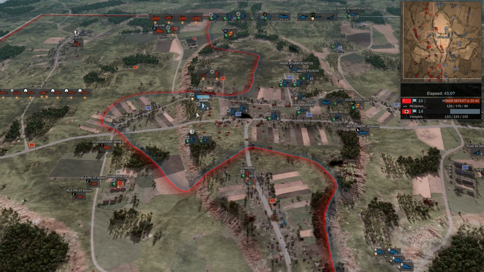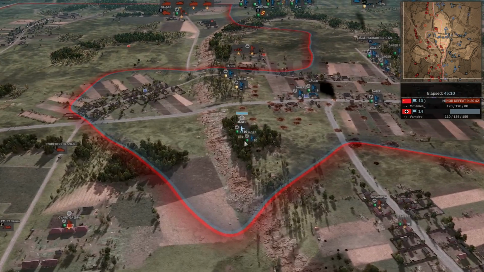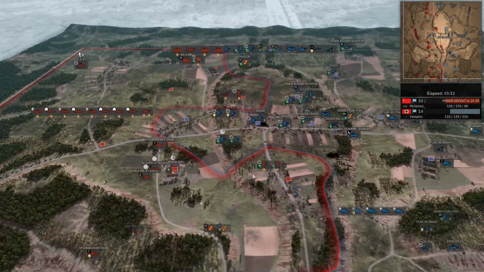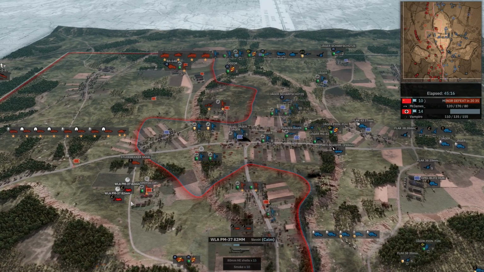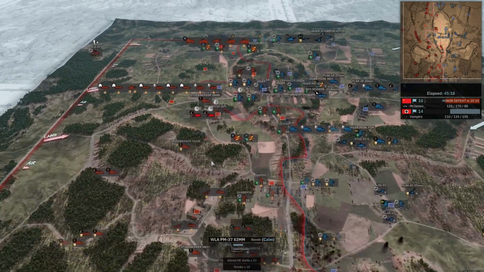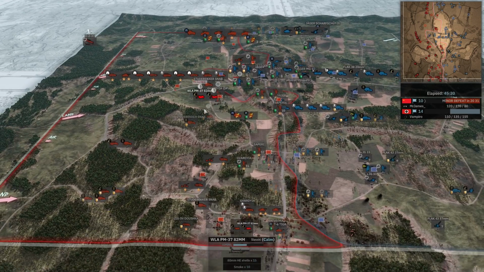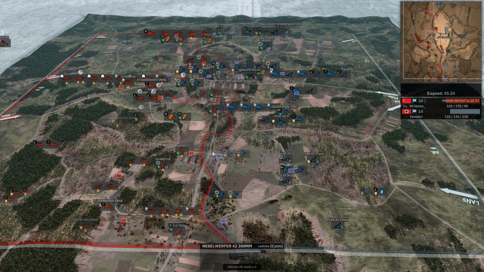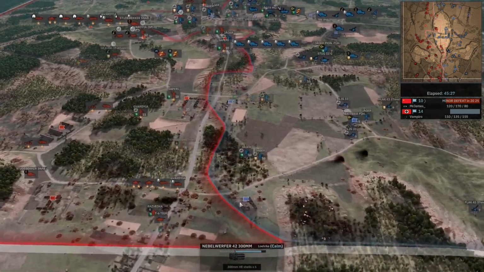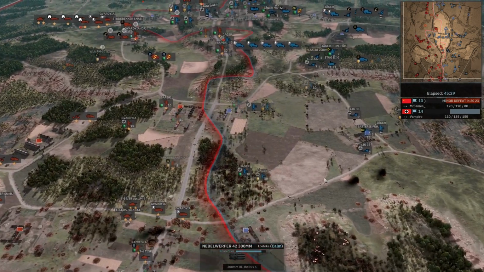And I'm pushing them a bit to the edge so that I can shoot out and get line of sight. He's making good use of his mortars yet again. Didn't manage to kill them at all. Only one. My artillery is not shooting. He's kind of pushing back here with Guardia.